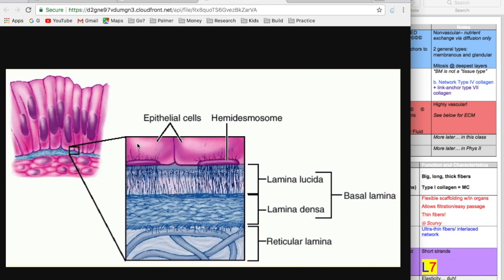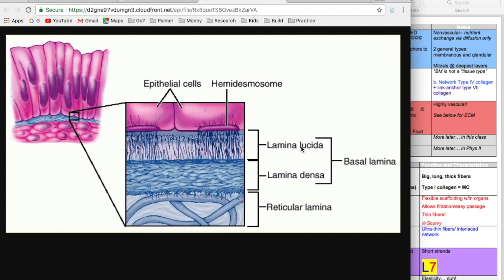Now zoomed in on it, this is the bottom of the epithelial cells. This hemidesmosome is something that just links the two together. That word doesn't need to be covered right now. But then this shows us our layers, okay? We've got our basal lamina, composed of the superficial lamina lucida. Lucida, light, closer to the light of the outside world, it's more superficial. It also stains lighter in a histological specimen, which this is kind of a drawing of. And then below it is a deeper, denser, darker lamina densa, two parts of the basal lamina.